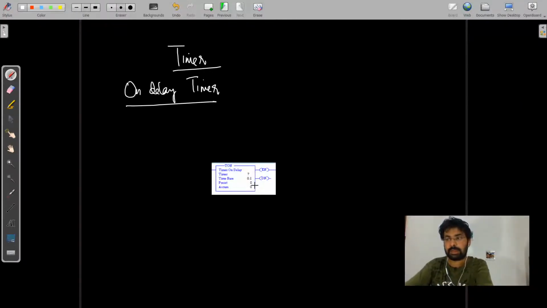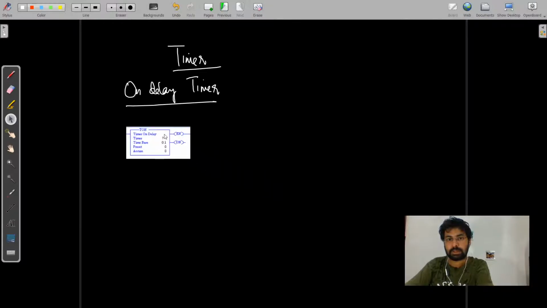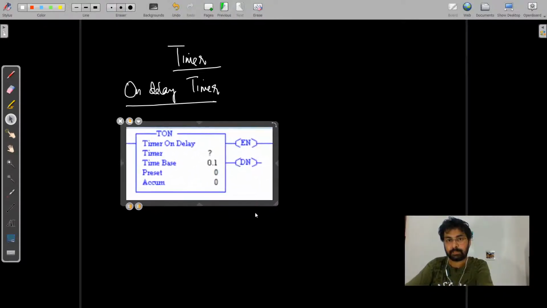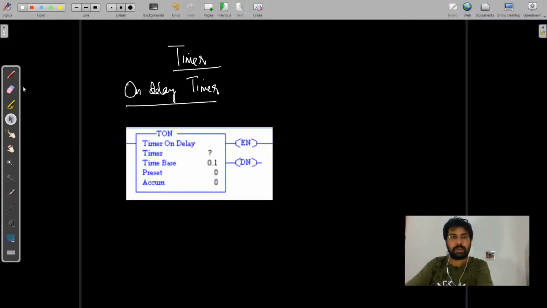This is the figure of an on delay timer. You can see this. Here we have the provision to give an input. So an input point is there. If a high signal is coming to this particular point, we will get two outputs. One is output enable and another is output done.